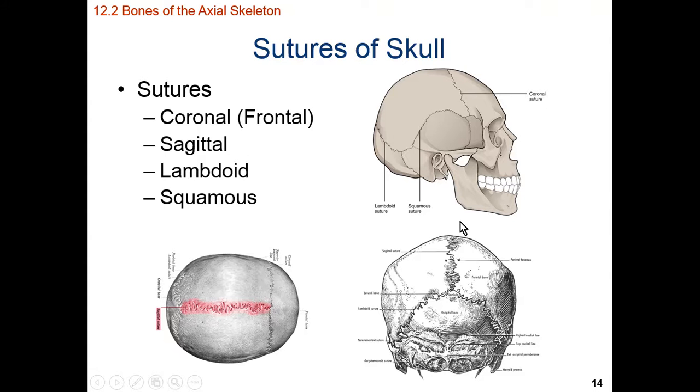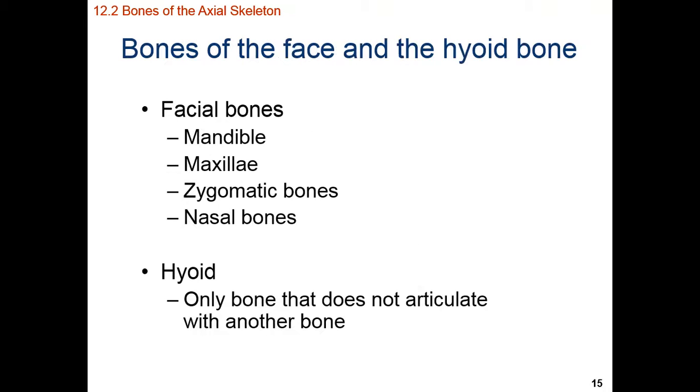And then, if we follow that sagittal suture towards the posterior back of the head, it will divide and go to the left and right. As it goes to the left and right, that forms the lambdoidal suture, or lambdoid suture. We call it the lambdoid suture because it looks like the Greek letter lambda as we combine it with the sagittal suture. So if I follow down on the sagittal suture and go to the left and right with the lambdoid suture, it looks kind of like the Greek letter lambda, hence the name lambdoid suture.